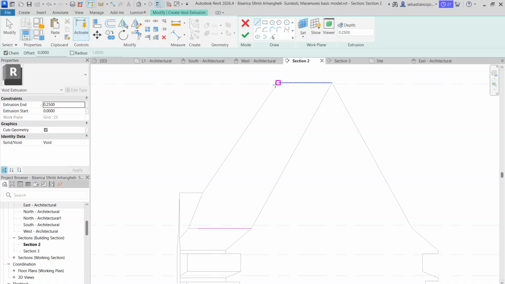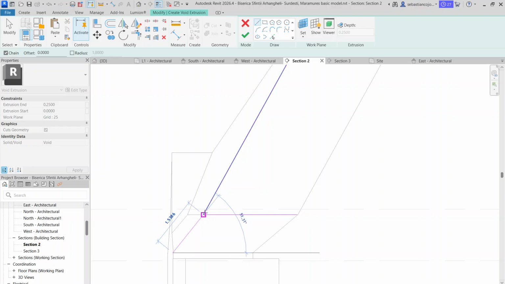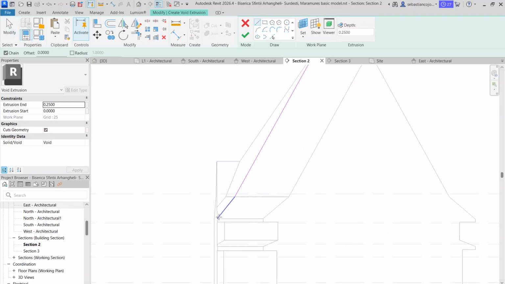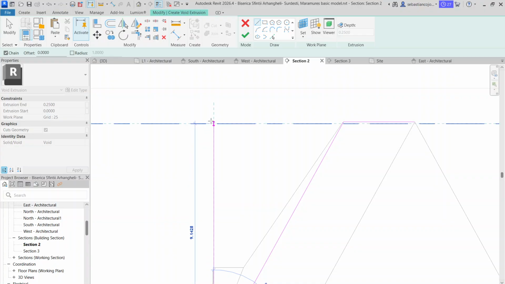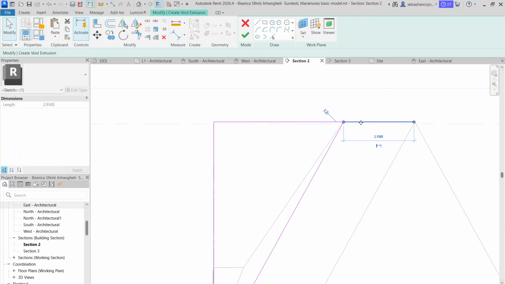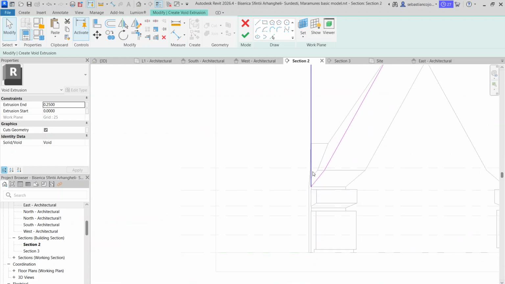Okay, and the line itself will be this one. And then draw this. Then draw my upper line here. Okay, let's check if my hypothesis is correct.